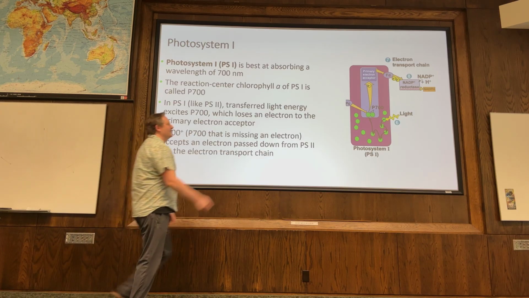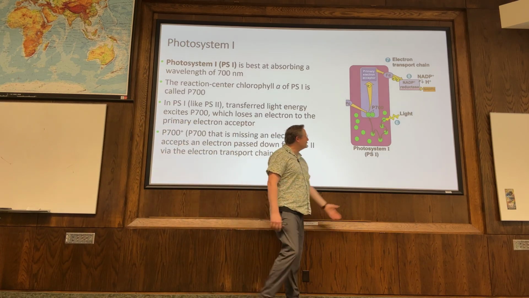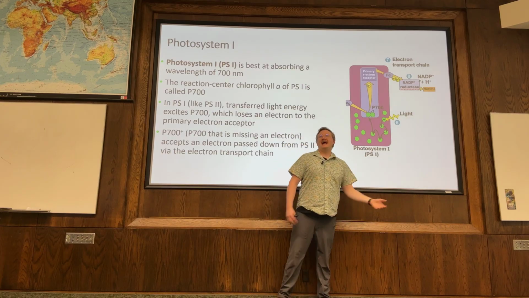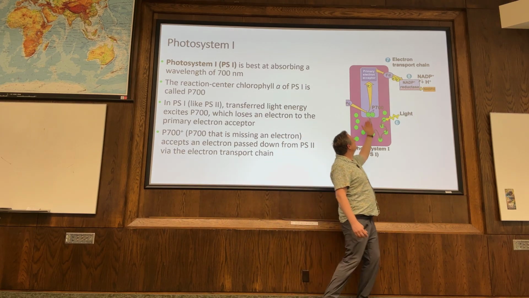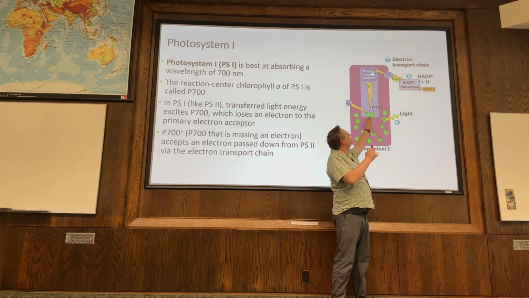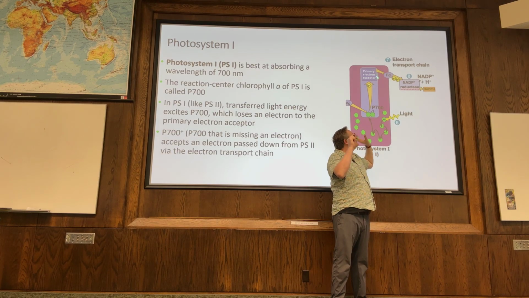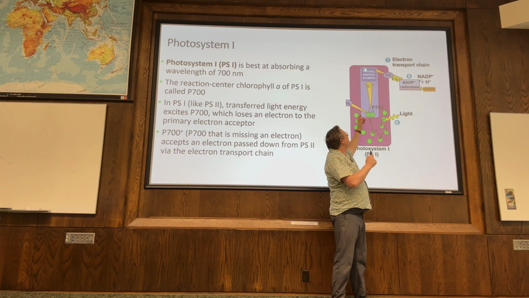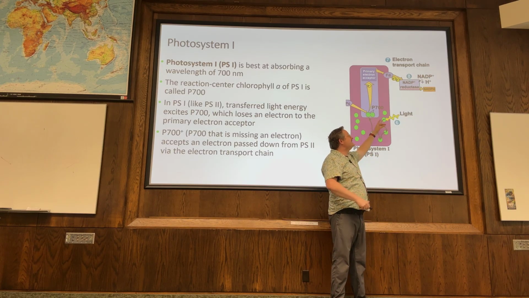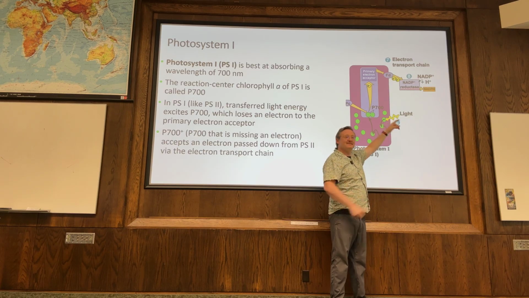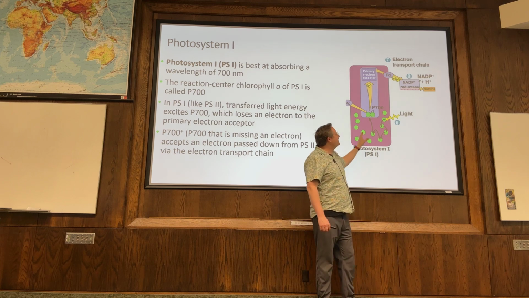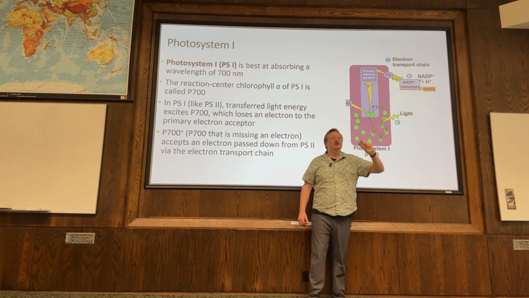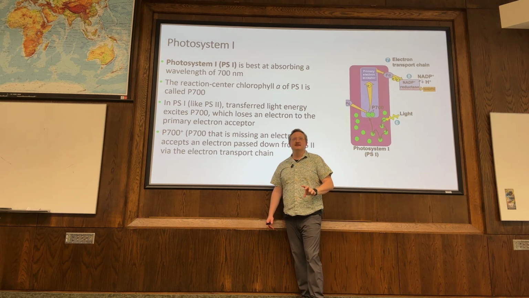All right? So after the electron transport chain, photosystem 1 acts. What photosystem 1 does is it blasts an electron to a high energy state, and then there's an intermediate step with a ferredoxin thing, don't worry about it, okay? But it puts that electron onto NADP plus to make NADPH, all right? So this step is all about generating reduced electron carriers.